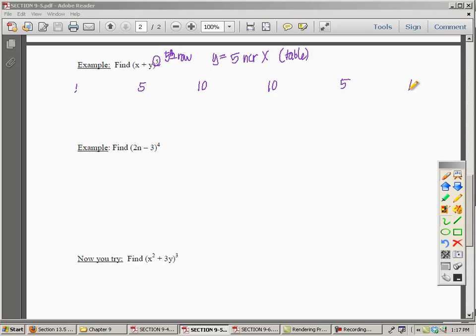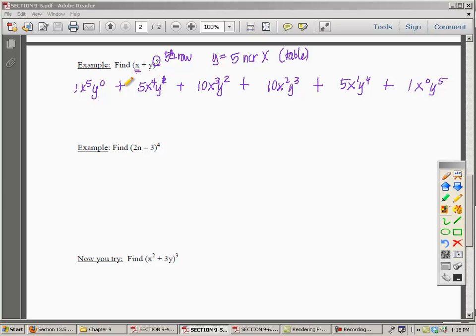The second thing that I'm going to do is start with my x's, and your first term starts with the exponent they give you. So x to the 5th, and then it works its way down. x to the 4th, x cubed, x squared, x to the 1st, x to the 0. Now I'm going to write out every term, and then I'm going to use my algebra skills to get rid of what's not needed. If I start the x's at the 5, then I start the y's at the 0. So y to the 0 and work my way up. y to the 1st, y squared, y cubed, y to the 4th, y to the 5th, and between each of these is an addition sign.